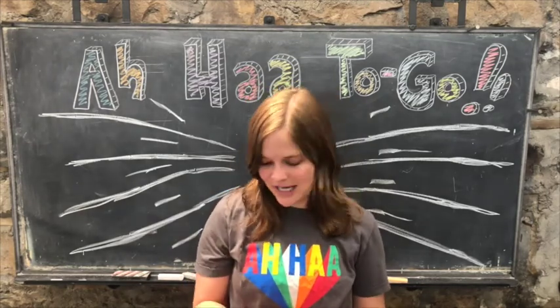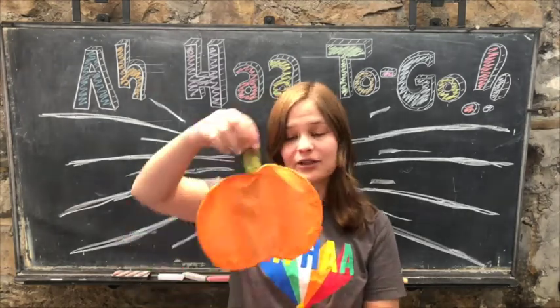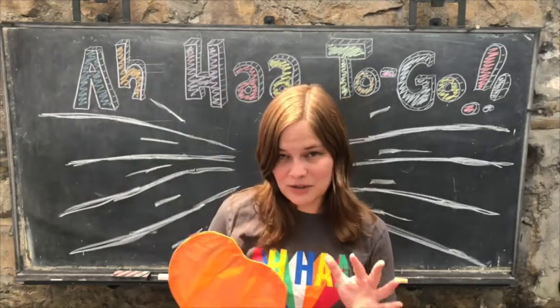Keep in mind, if you had trouble working with the sculpture wire, you could make your pumpkin lantern flat as well. So that's one tip if you find the other project a little too frustrating.